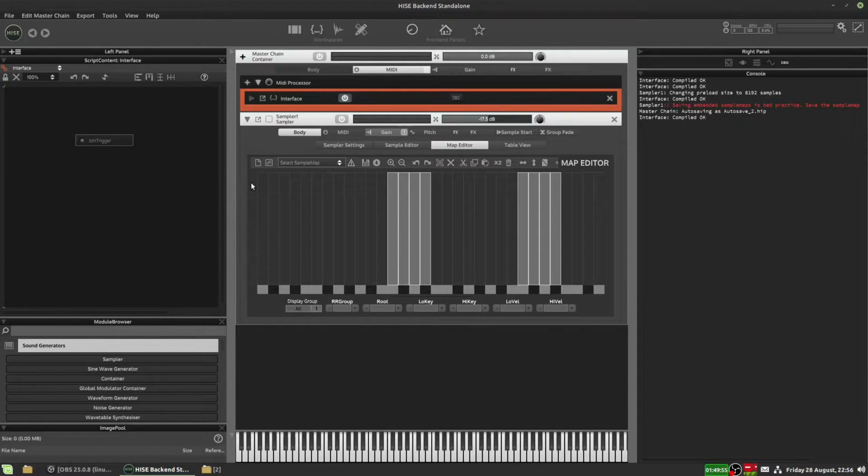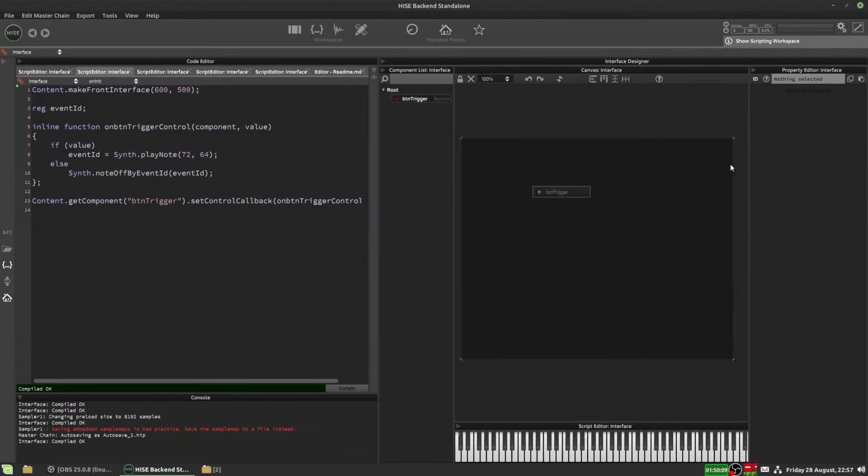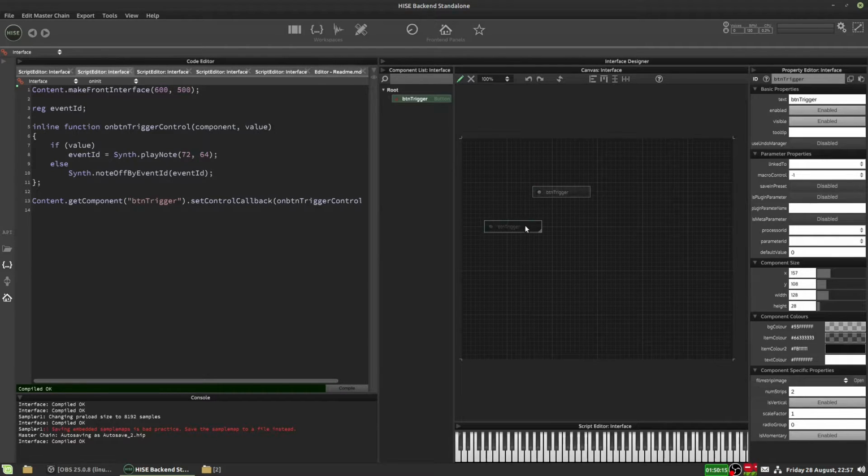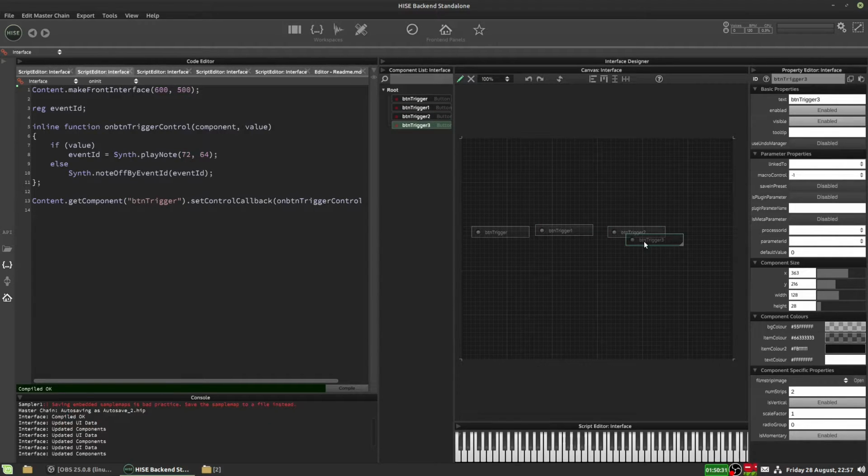Obviously, with a real drum pad, you're going to want it to trigger more than one note, and you're probably going to have more than one pad. So in this case, we're going to use 4 buttons to trigger the 4 different notes that we have. So let's just duplicate this button 3 times. I've selected the button. I'm going to press Ctrl D to duplicate. And we'll do that 2 more times. And then we'll drag a box around all of those and just adjust the alignment.